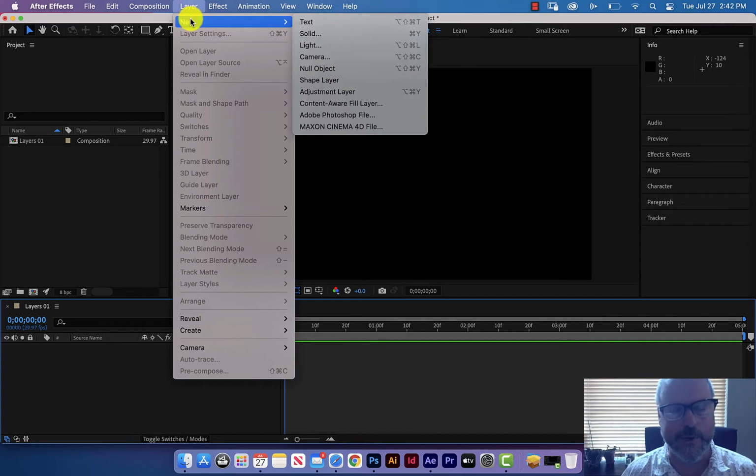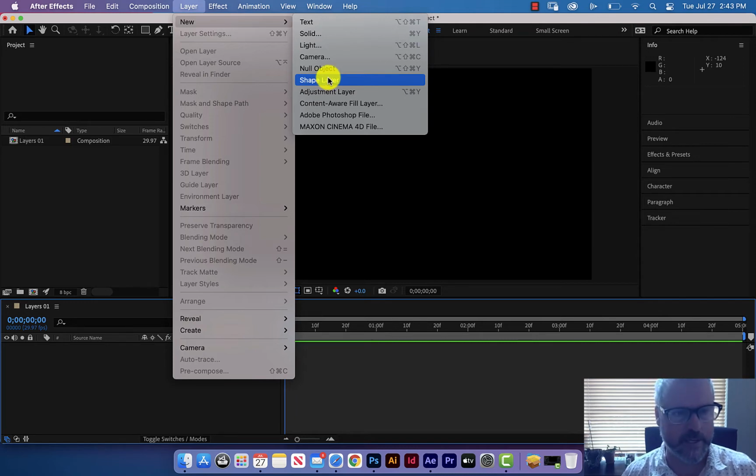Now when I go to layer, the new option is available, and I have all of these different types of layers that I can bring in just from After Effects. A text layer could be a layer. A solid is just a solid color. A light, this gets into 3D work, which we'll have a little bit of experience with this semester. A camera, same thing. The null object, this is something that we will use at some point down the road, but it's null. You won't see anything. It specifically is there so that you can control other layers through one layer, and it's fantastic, but for another time. A shape layer is similar to a solid, only it gives you a little more control over what that shape looks like.